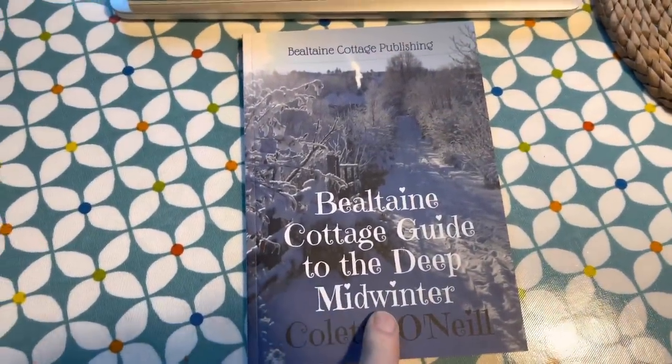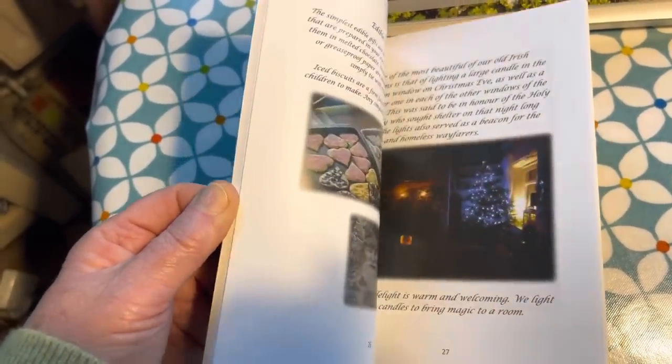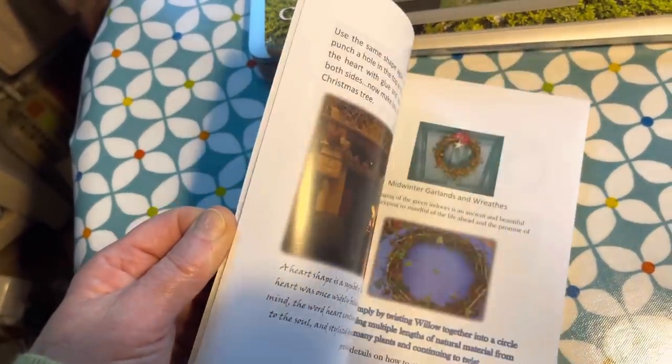And this little booklet, The Beyond in the Cottage Guide to the Deep Midwinter, it has got recipes, it's got photographs, it's got some little stories, it's got all things pertaining to the beautiful, enchanting, deep midwinter.